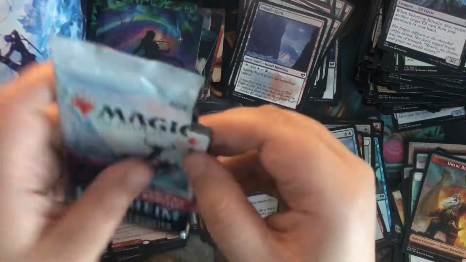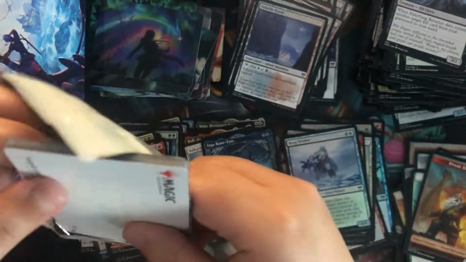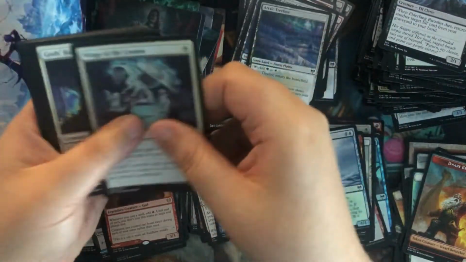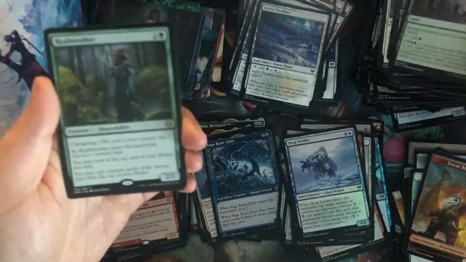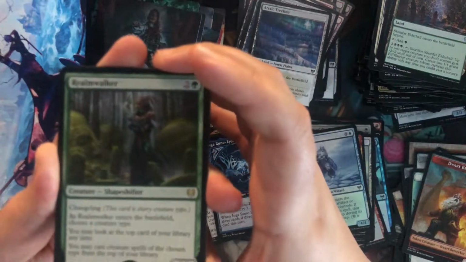And what else have we got here? We've got our art card, our Snowland, we've got a Realm Walker. I think I've got more than enough to make a playset of these now.